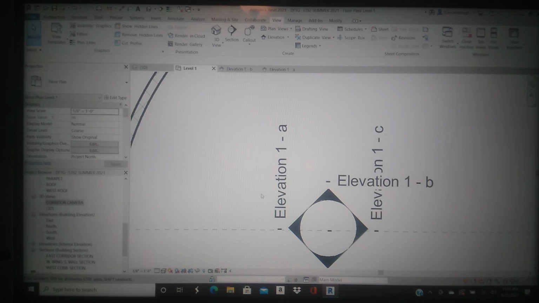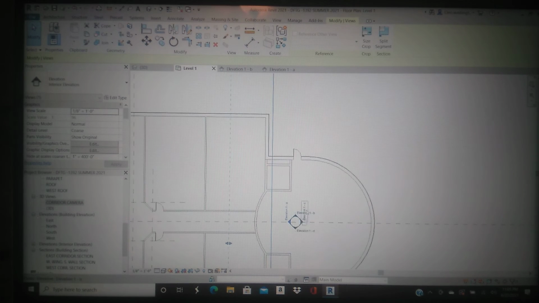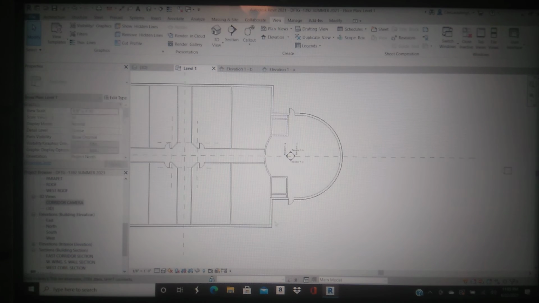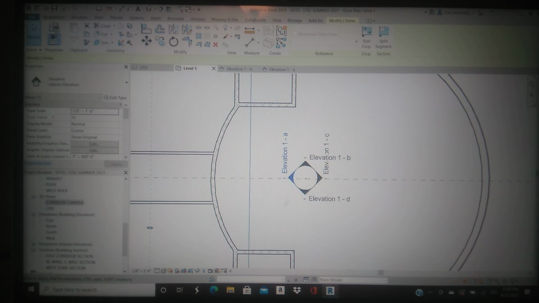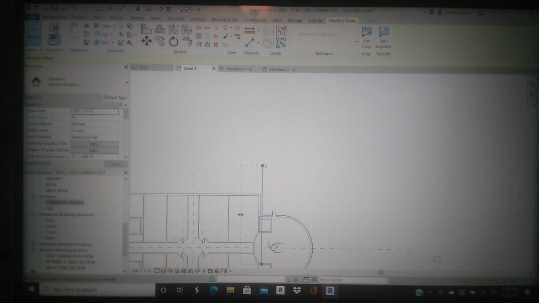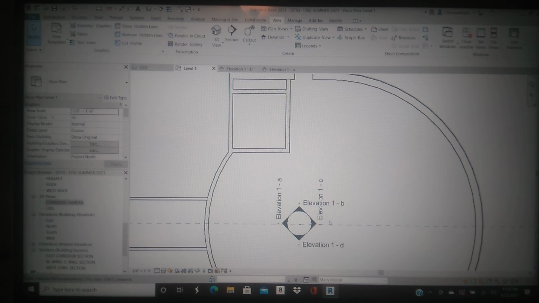Let's go back to level 1. If you click here, it'll actually give you a boundary box, just like the building elevations, and you can manipulate that. You can make it, if you just want to see this portion of the building, you can manipulate it. Okay, so same deal here. All right, but all of these interior elevations, they have views that are named. So I want you guys to go through this portion of the chapter on your own and make sure you are naming the views as they name them in the book.